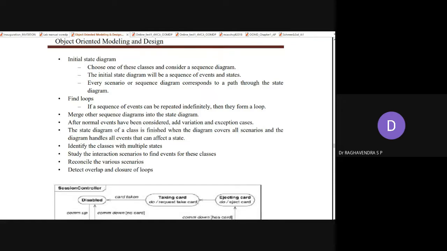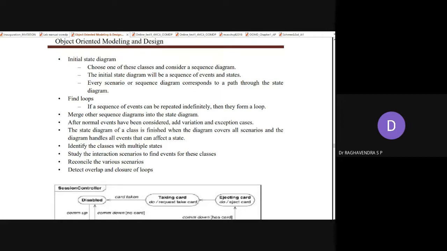Next, merge other sequence diagrams into a state diagram. Suppose ನನ್ನ ಹತ್ರ ಎರಡು ಸ್ಟೇಟ್ ಡಯಾಗ್ರಾಮ್ ಇದೆ. ಓಕೆ, ಆನ್ಲೈನ್ ಸ್ಟಾಕ್ ಬ್ರೋಕರೇಜ್ ಸಿಸ್ಟಮ್ ನಾನು ನಿಮಗೆ ಮಾಡಿದ್ದೀನಿ. ಸೊ ಅದರಲ್ಲಿ ನಿಮಗೆ ಜಾನ್ ಡೋ ಲಾಗಿನ್ ಆಗ್ತಾ ಇದೆಯಾ? ಸೊ ಅಲ್ಲಿ ನಾವು 2-3 ಸೀಕ್ವೆನ್ಸ್ ಡಯಾಗ್ರಾಮ್ ನ ಸೇರಿ ಒಂದು ದೊಡ್ಡ ಸೀಕ್ವೆನ್ಸ್ ಡಯಾಗ್ರಾಮ್ ಮಾಡಿದ್ವಿ ಲಾಸ್ಟ್ ಫೈನಲಿ. So like we can merge other sequence diagrams to create a state diagram.